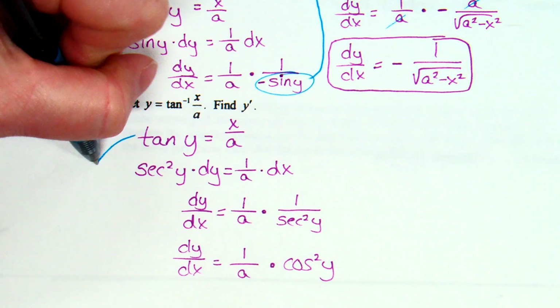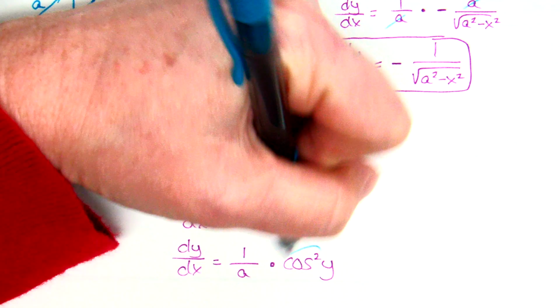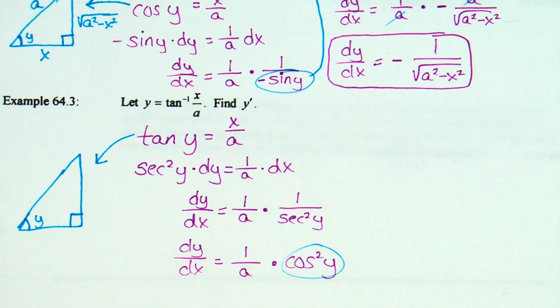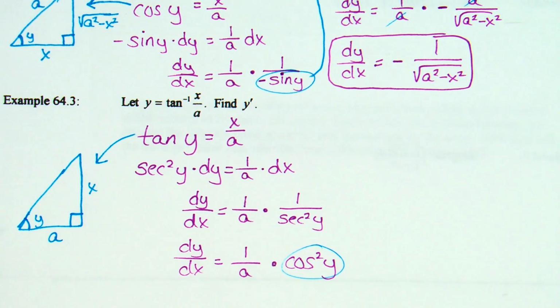Again, what Wade said, I've got the y issue, yes? So I'm going to set up my triangle again. This time my triangle is based on the idea that tangent of y equals x over a. What do we know about tangent? Opposite over adjacent. Can you do that Pythagorean theorem in your head? It's going to be question mark squared equals a squared plus x squared.